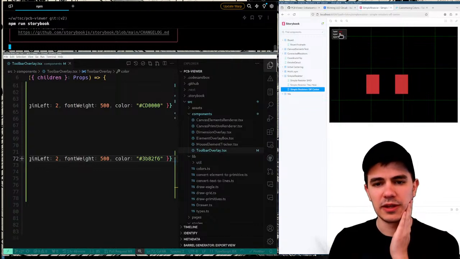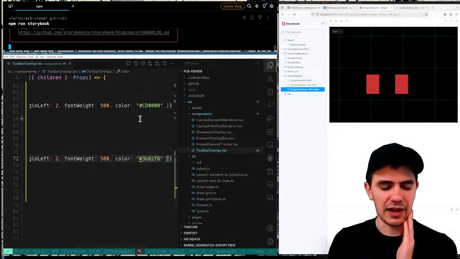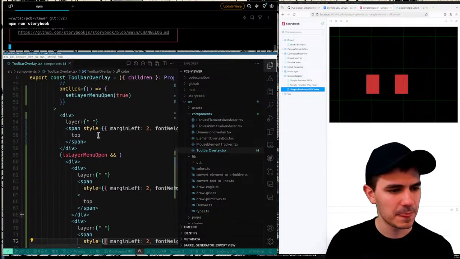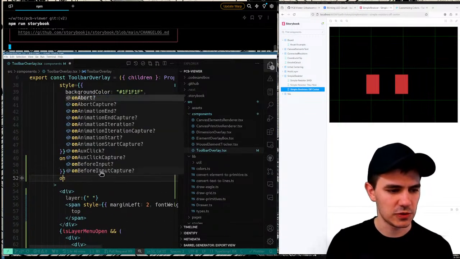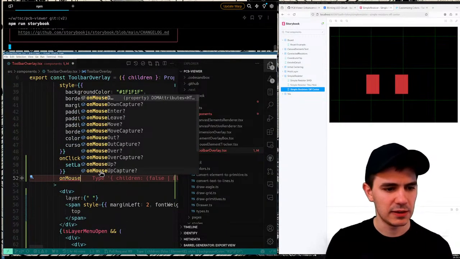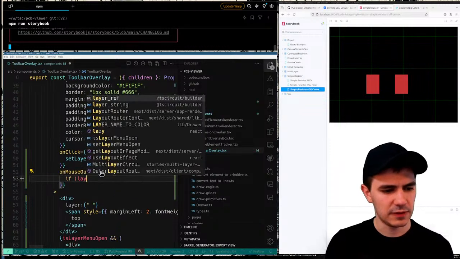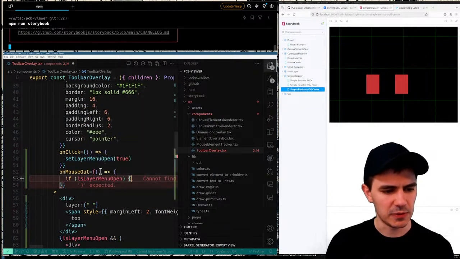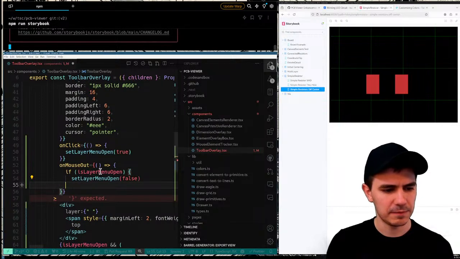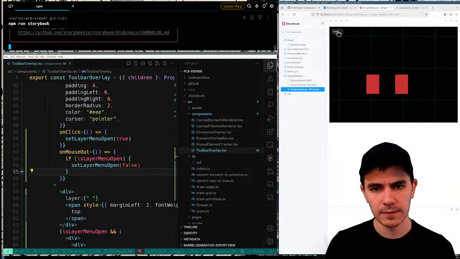I think if you mouse out of this layer menu box, then we should also shut the layer menu. So we'll say on mouse out, if is layer menu open, we'll shut it. Okay. Whoa.